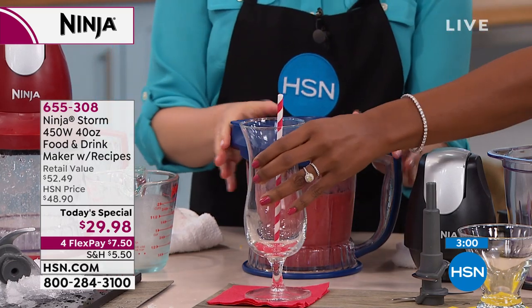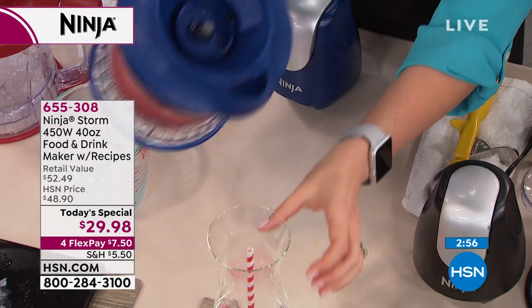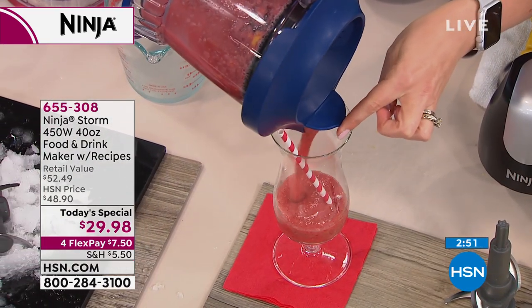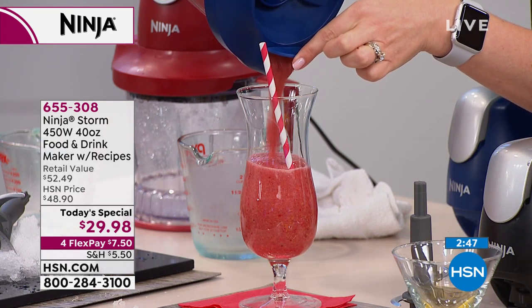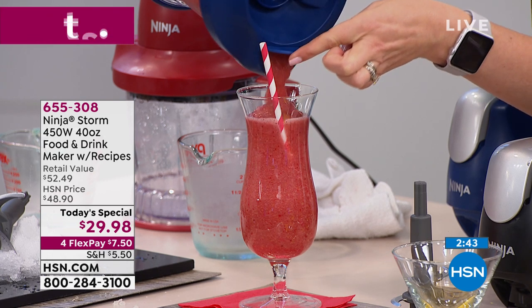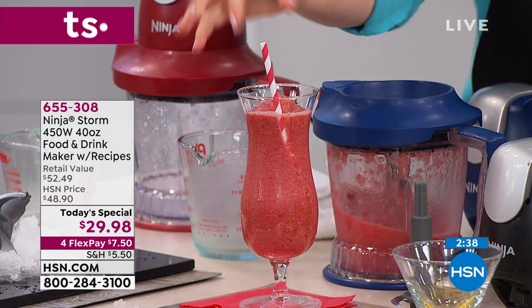Yeah. I'm going to pop that so it'll be all ready for the pour. For sure. And then, of course, we've got the pour spout here, so we could just pour it. We don't have to disassemble anything. And we've got a wonderful frozen sangria. Ooh, nice. I mean, you would probably spend $15 at a restaurant for this kind of drink. Yes. The only thing we're missing is the umbrella, which we can probably pick up at a party store. That's right.